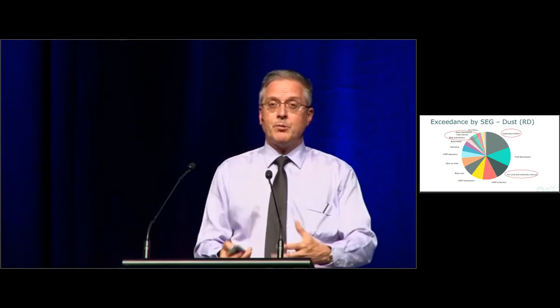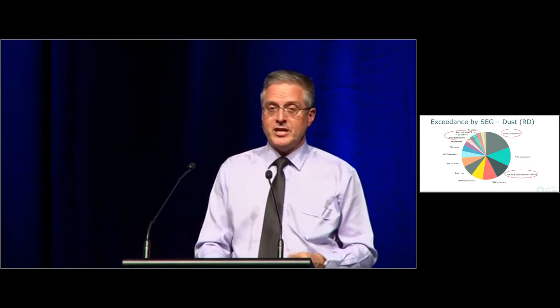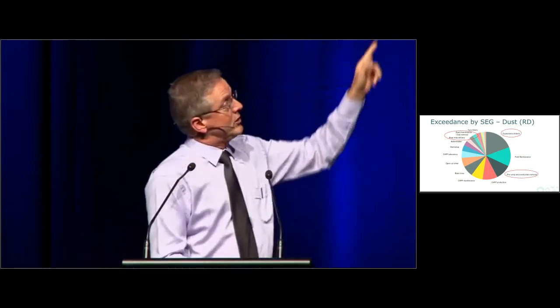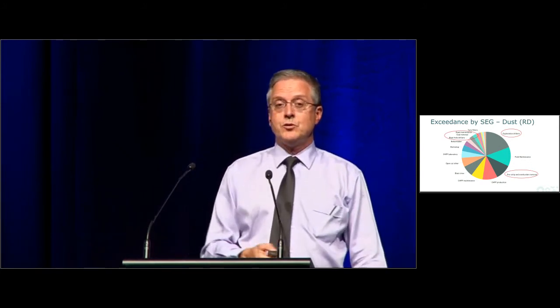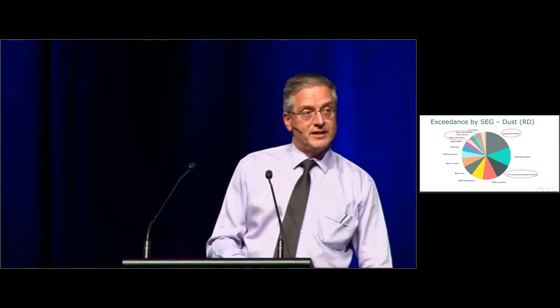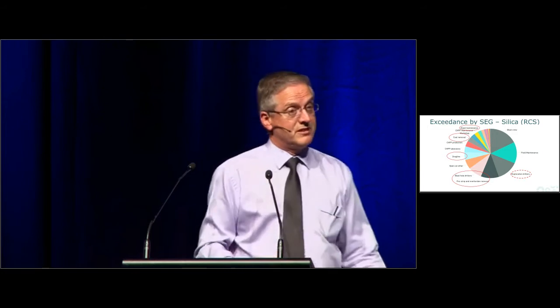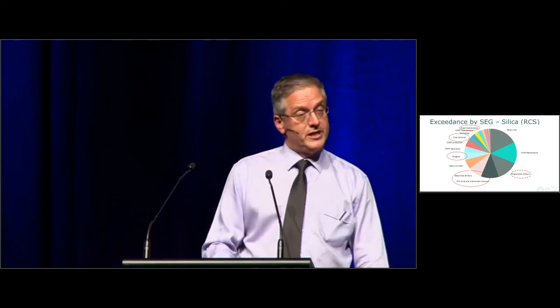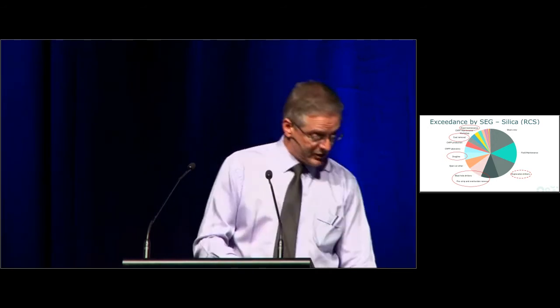This just gives you a little bit of an idea in coal of where our problem might be. So this is respirable dust exceedances over the exposure standard for respirable dust. All those circled occupations there, which works out at around about 30%, are operators who normally spend the bulk of their day in an enclosed cabin. So we're getting exceedances for dust, and we're getting exceedances for silica, for operators who should be protected. And this is going to increase when the exposure standard drops for silica. There's going to be more of these, and it will become more of an issue to make sure workers are protected.